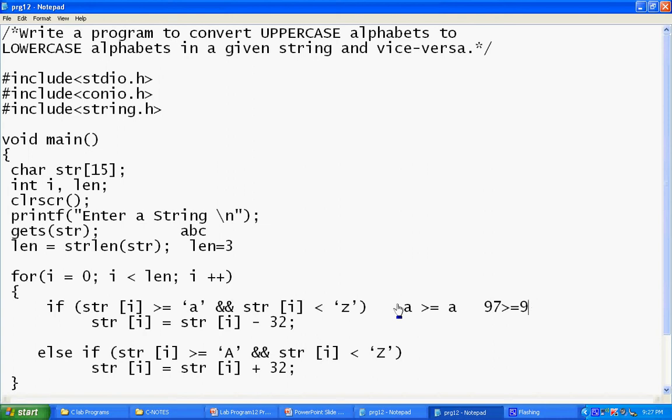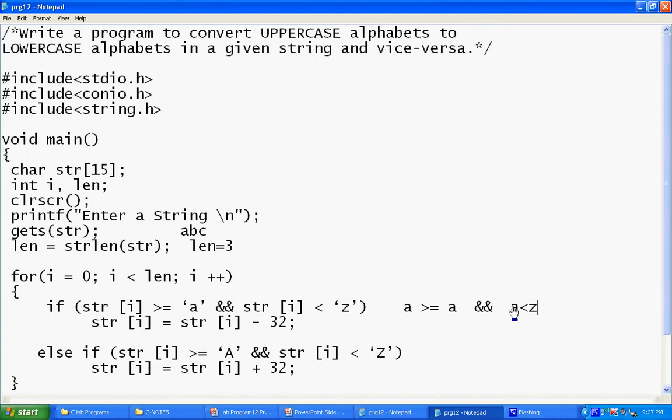The ASCII value of small z is 122. So 122, ASCII value of a is 97. Remember, here also 97 is less than 122, condition becomes true here. So both become true. My if statement comes inside this.